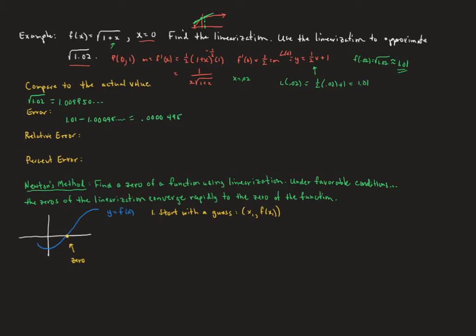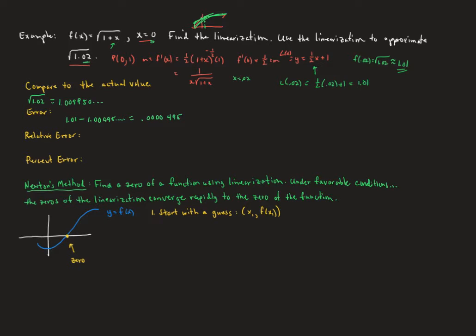So you can see we're really close. Our approximation is really close. Of course, we didn't go very far away because we only went 0.02 away from x equals 0. And the curve that we're looking at isn't really all that curvy. It's a pretty slow bending curve there.